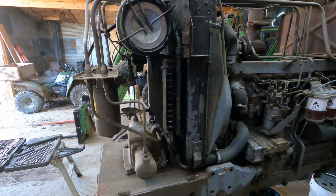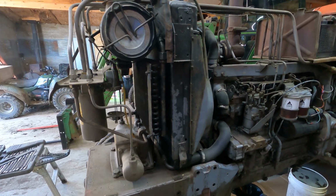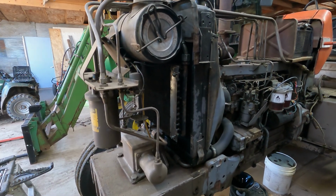I might actually get that done today. I'm moving a lot faster than I thought I would. So we'll see how fast it drains. But I at least want to get the hydraulic cooler out of there and get the breather out of there. So that's what I'm going to do next.